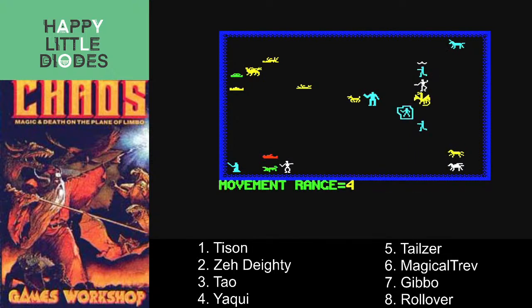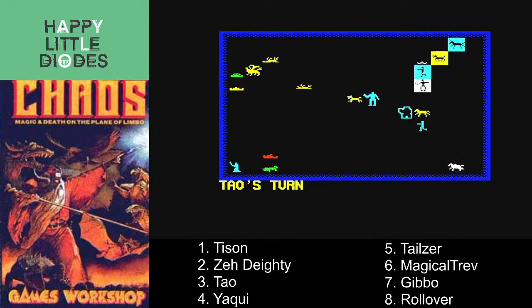Rollover hiding in the corner. I think you have to use your movement turns, so if they're choosing to hide in the corner and they have 5 moves, they don't end up in the corner because they go back and forth. End up 1 square away. What's Gibbo trying to raise? I don't think that worked. Disbelieve on the dragon. That's a good move.